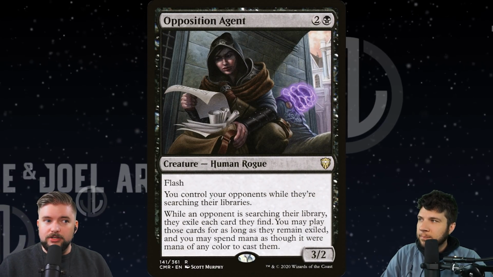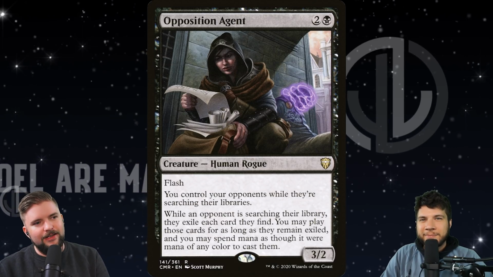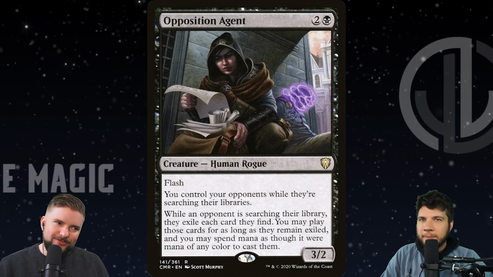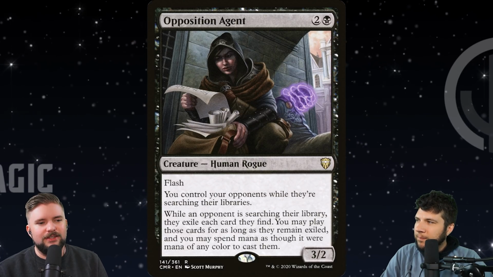So that was 10 cards. This is our 11th card. We've got a special secret pop-up card here, and that's because this card is so sweaty and so mean. It's Opposition Agent, 3 mana for a 3/2, and Jake, does it get any more mean than this Commander Legends card?